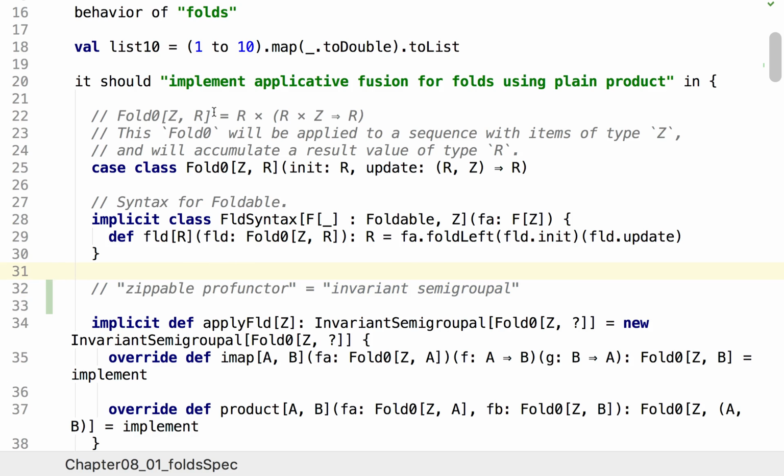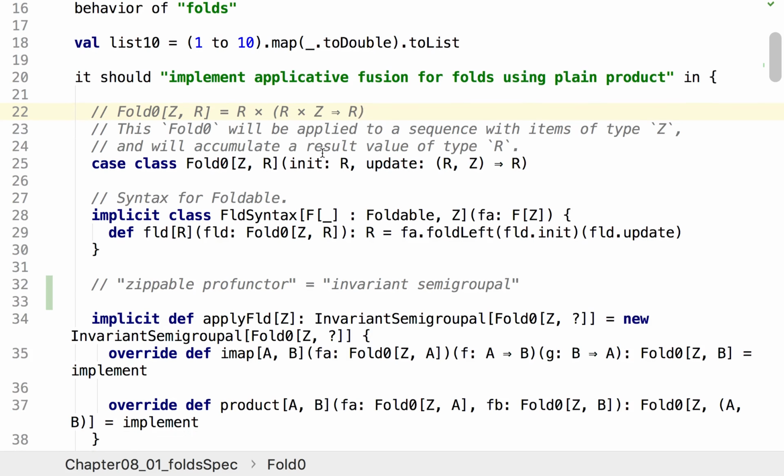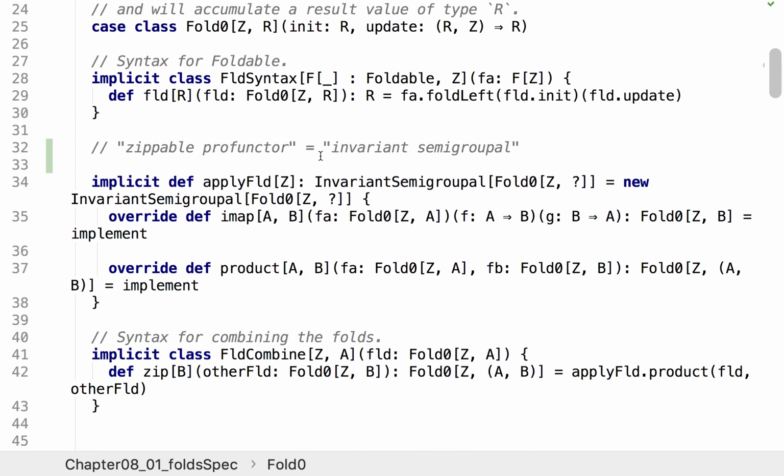So let's look at this. Obviously, we have R in the contravariant position, and also we have R in the covariant position. So again, this is going to be a profunctor, not a functor. No matter, we can do a zip on it. And I just use my Curry-Howard library to implement the imap and the product methods.